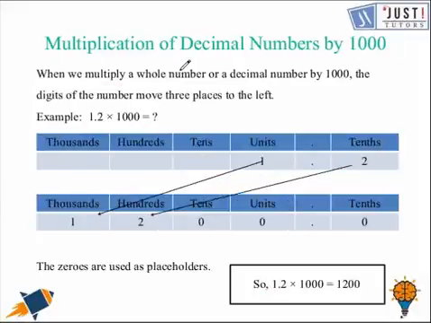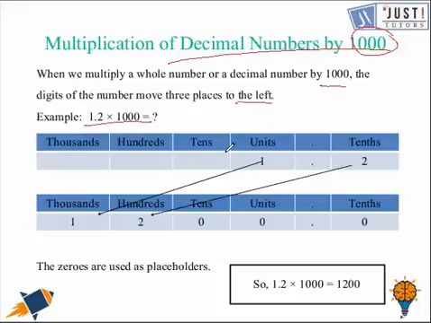Likewise, we can try the question for multiplying decimal numbers by 1000. We'll start with the example, and remember to shift the digits by 3 places this time, because we've got 3 zeros in 1000. And then we'll be shifting the digits to the left. First of all, we need to put the number in the place value chart, 1.2, and then we'll be shifting them. So 1 will come to the thousands place, then the tenths would come to the hundreds place. And we can put the placeholders, so the answer would be 1200.